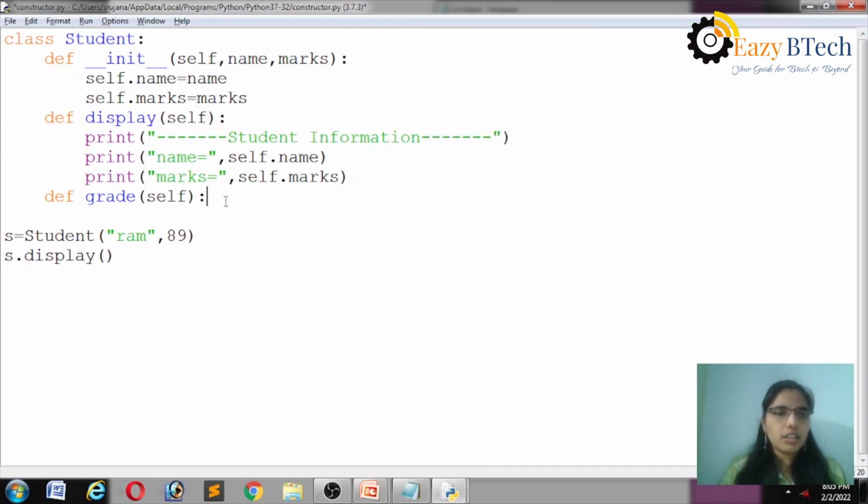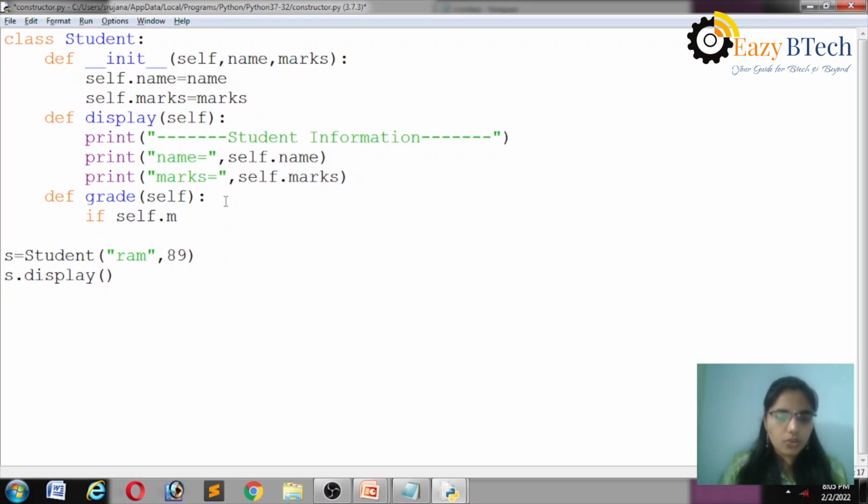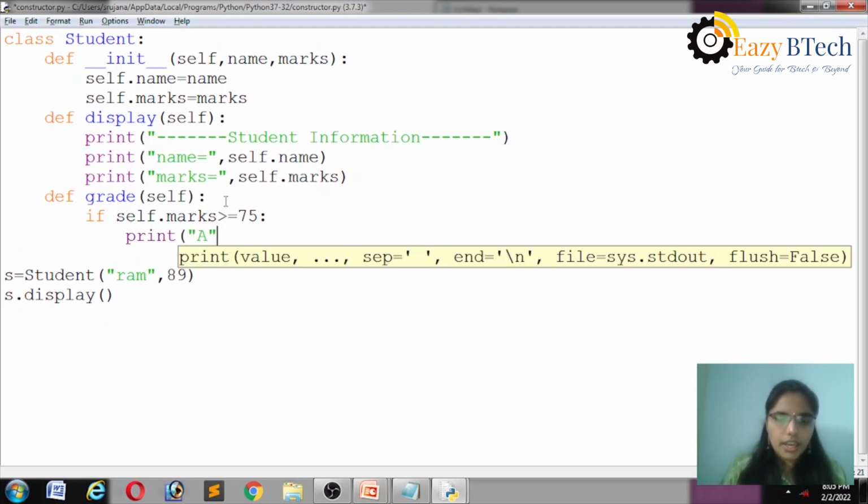Let's see here. Here we want to take an if condition. If self dot marks is greater than or equal to 75, then print what is the grade? A grade.